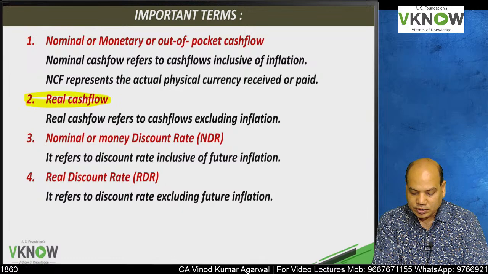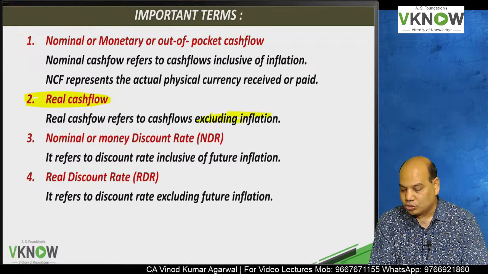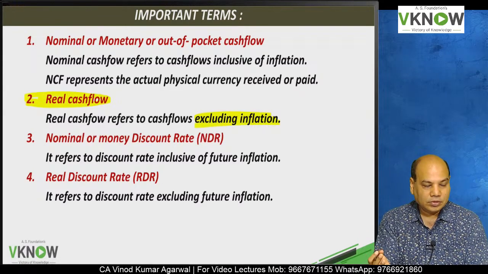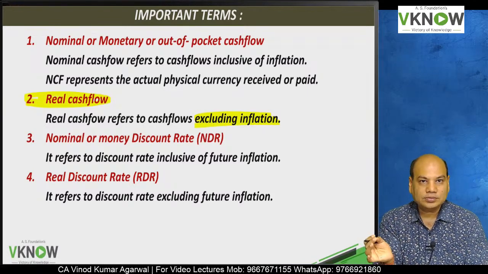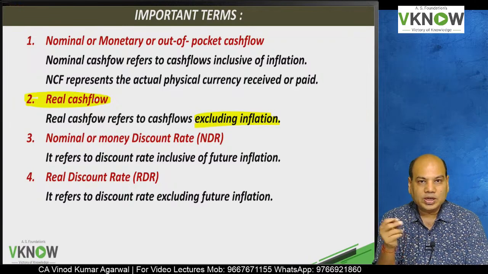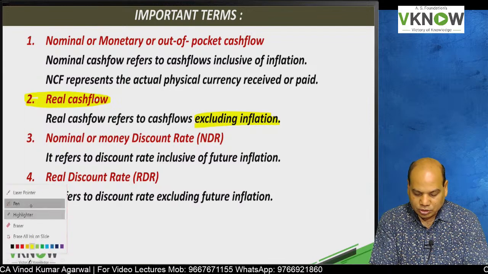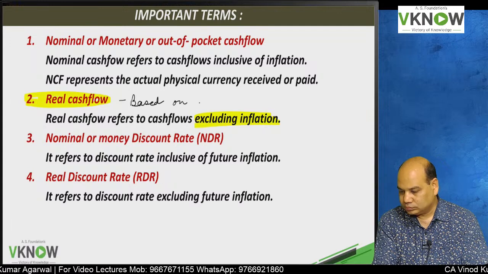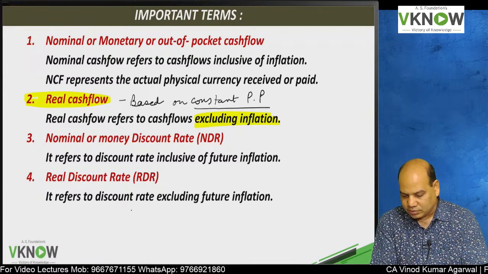Second concept is real cash flow. Real cash flow means cash flows excluding inflation. If inflation would not have been there, now this is a hypothetical calculation. If there was no inflation, how much would be the cash flow? If there was no inflation, it is based on constant purchasing power.